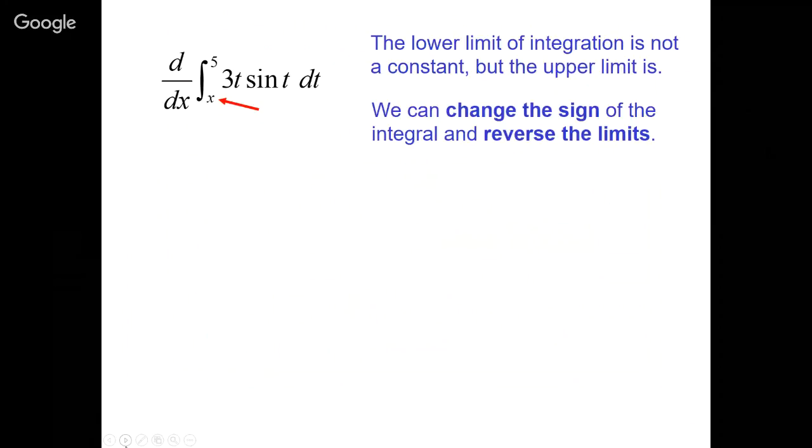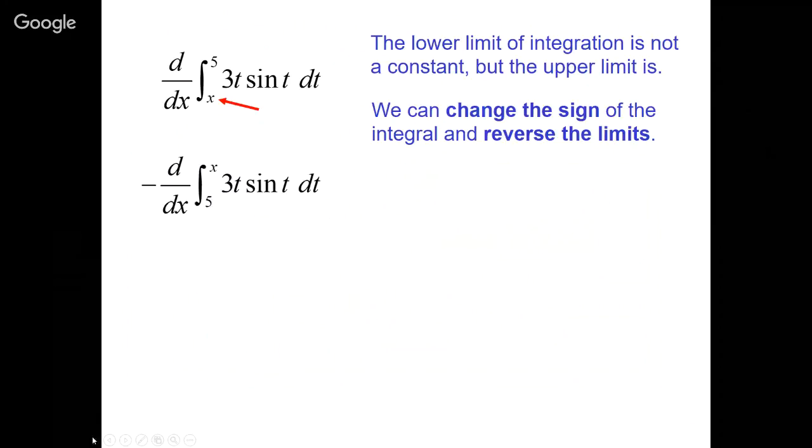Okay, what about this situation? Oh, Mrs. Muller, you've tripped us up again. Now the x is on the bottom. It's not on the top. Right? The lower limit of integration is no longer a constant. It's a function x. And the upper limit of integration is now a constant. But we learned something about the properties of integrals not too long ago, which says I can reverse the limits of integration and flip the sign. So I can make this a negative and flip the limits of integration here.